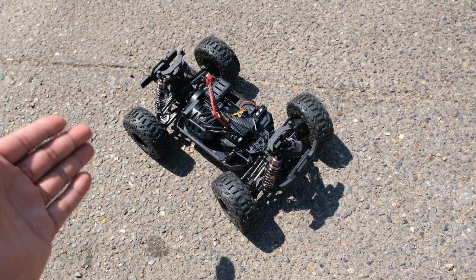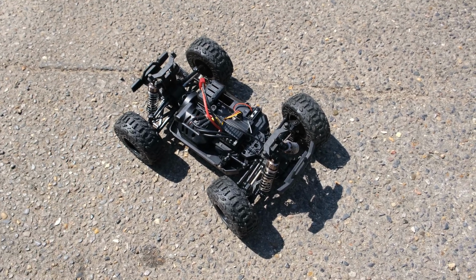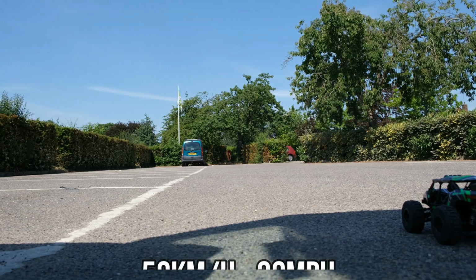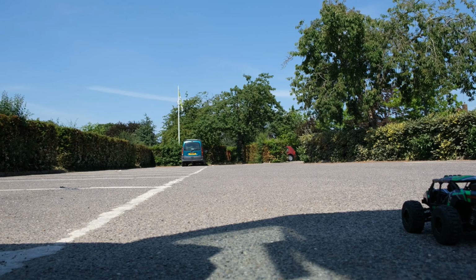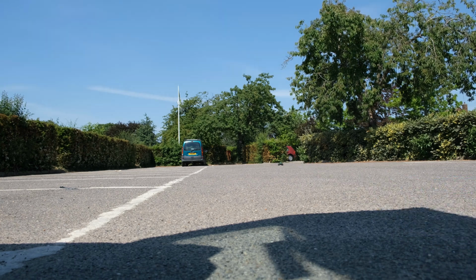Let's get the body back on, let's get a battery in there, and let's see how fast it goes on the included battery. Now they're saying this thing will do 52 kilometers per hour, which I think is about 31 miles per hour. Well, let's find out. Now I'm just in a very small car park, but because this is a small truck, we should still be able to reach top speed. That's full throttle.